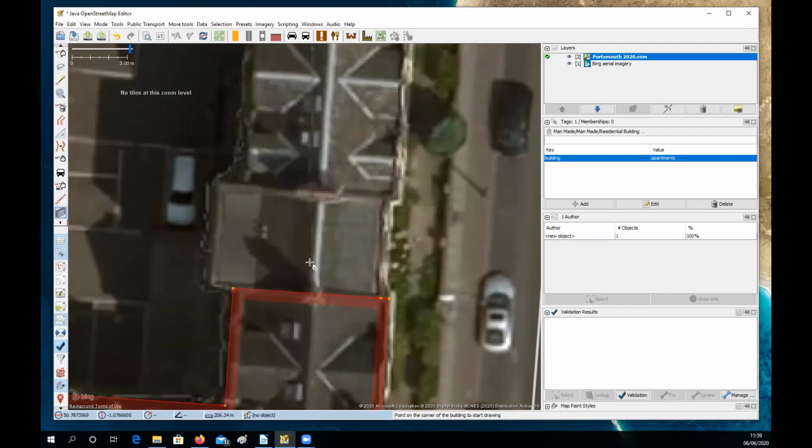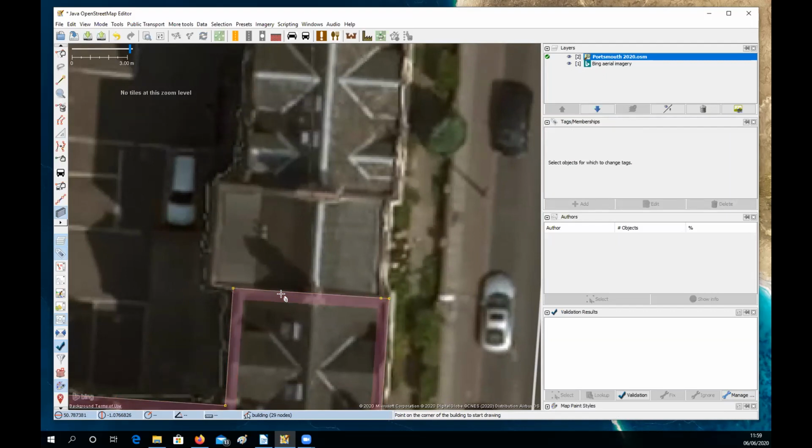I press B on my keyboard for building. I need to deselect this building, so I press escape on my keyboard. Now, having the building tool, I click on the one adjoining sharing node, I click on the other adjoining sharing node and I drag it outwards.